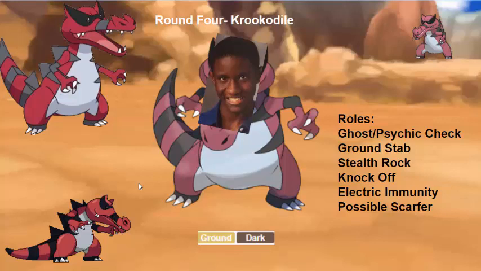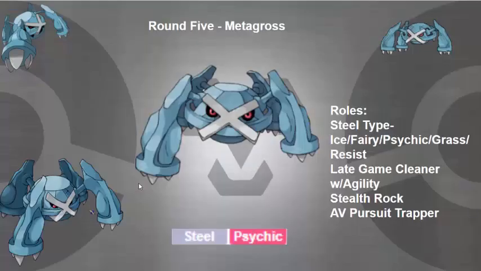And even then, remember how I mentioned that I want to have more speed control too? Kyurem Black's a potential Scarfer. It's good with Moxie to use, and so I feel like that's also a good thing, like your backup plan. If I really need a choice Scarfer, I can potentially use Lejon. But yeah, let's go on with the rest of the draft.